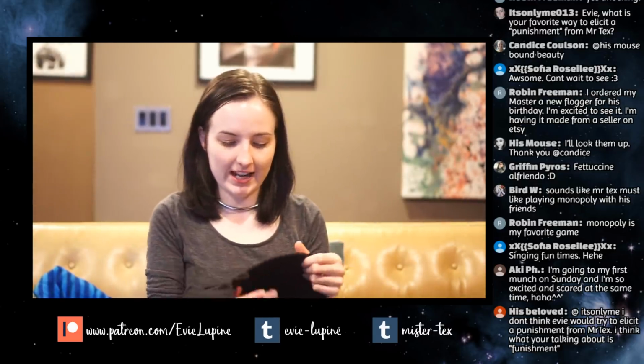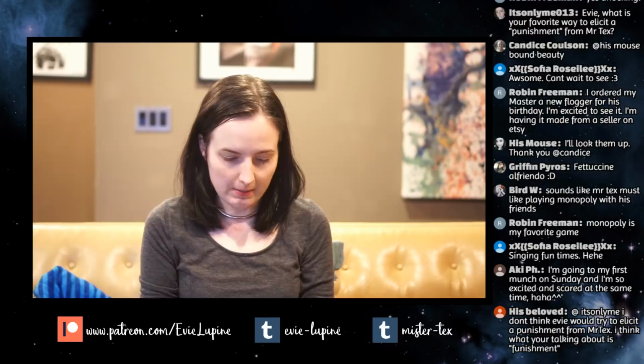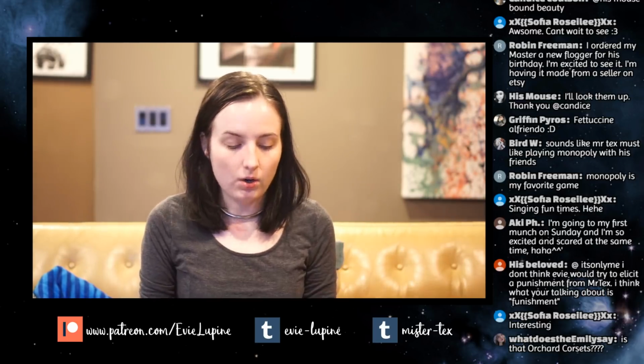It's a sporting corset, and I got this because I thought it would be easiest for me to figure out how to put on myself because it's shorter and easier to wear. So I might put that on later and see how it fits. But I got a corset. That's the number one thing that I got, and it is from Mystic City Corsets, which one of my friends here recommended, who also does corsetting.